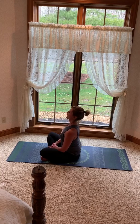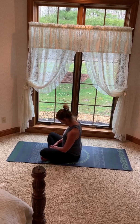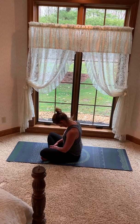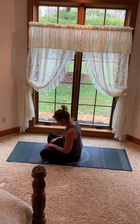This time I want you to drop those shoulder blades and gently let your chin fall towards your chest, stretching out those tight muscles that carry all of that tension. Great job. Come back to neutral.